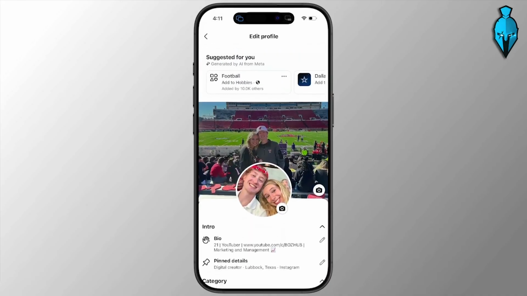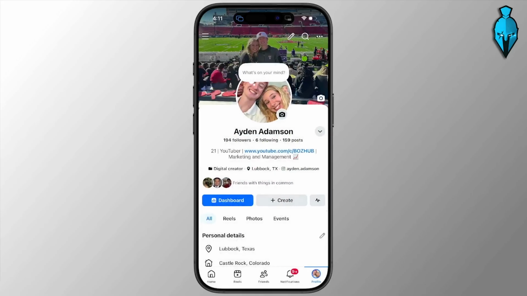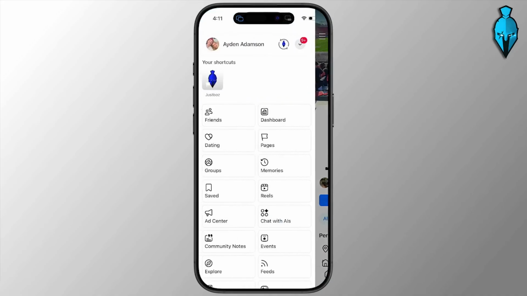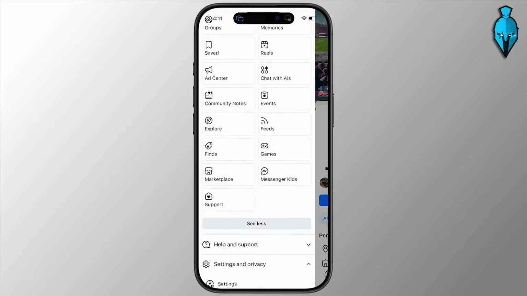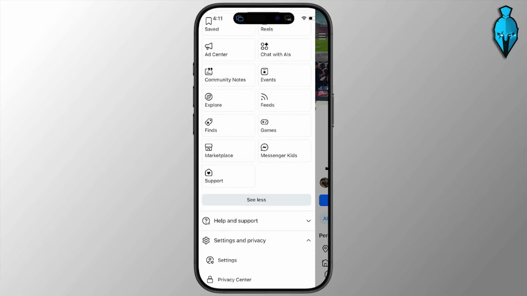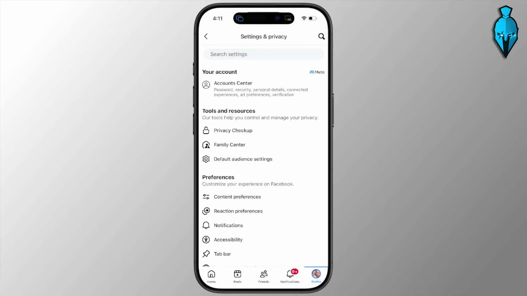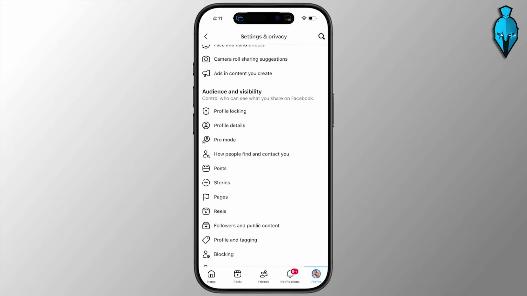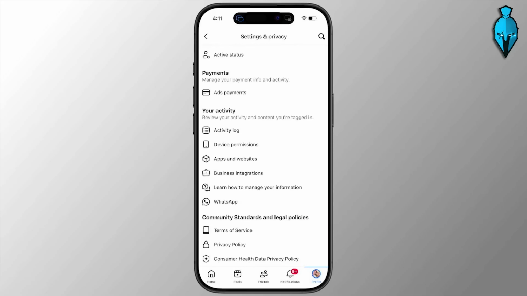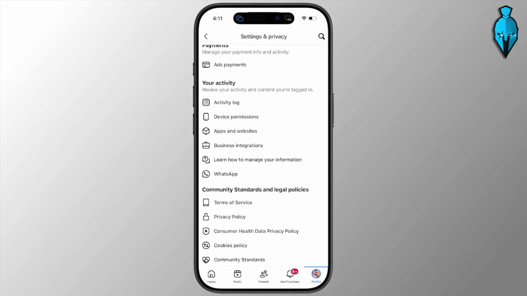Now, I'm actually currently a professional account, so that's not going to pop up for me. But essentially, just back out of this section if you don't see it. Select the three lines up in the top left, and then go ahead and scroll down and select settings and privacy. Then hit settings up at the very top, and you need to go through here until you see the option for account tools. Simply go ahead and select that, and you can adjust and turn yourself into a professional account as well.